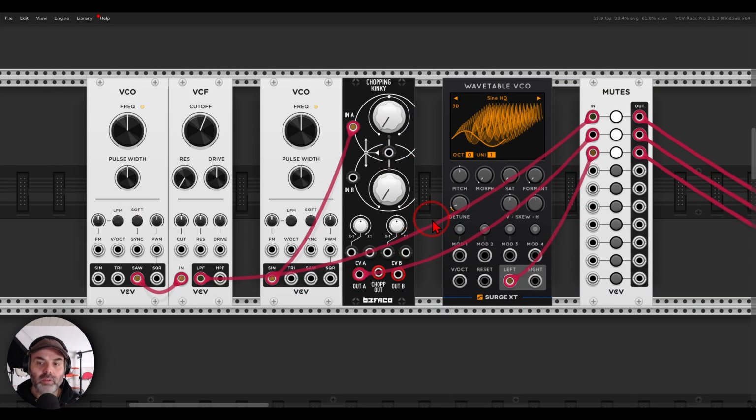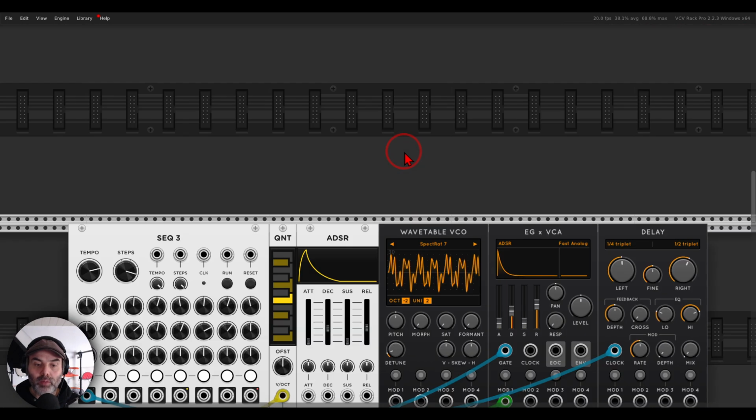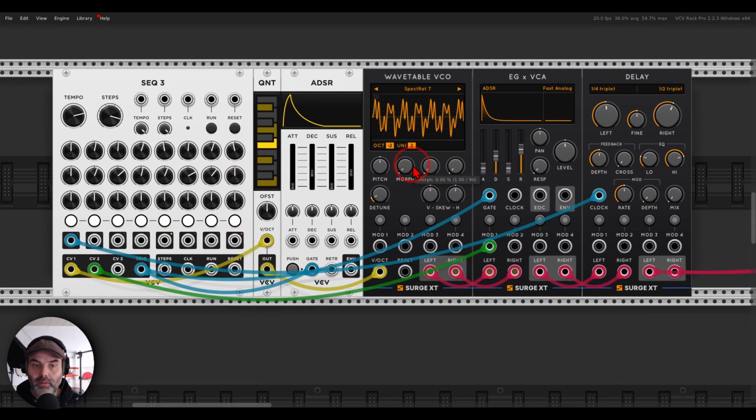And again, the best way to think about this is just by thinking of it as another way of changing the timbre. So here I have, for example, a saw wave going through a low-pass filter, right? This is one way to change the timbre of a voice, or with a wave folder, right? Or with a wavetable. Right, so what you apply for filters and what you apply to wave shapers, you can also apply to wavetables, right?